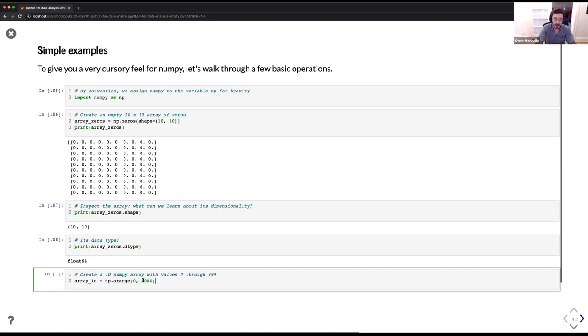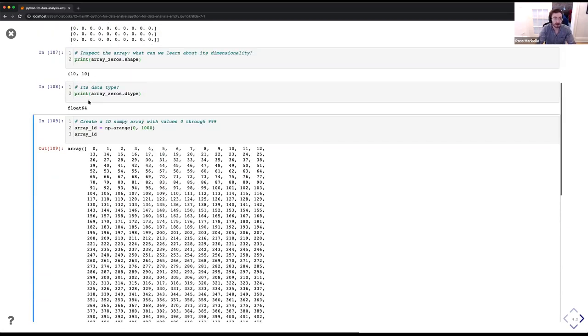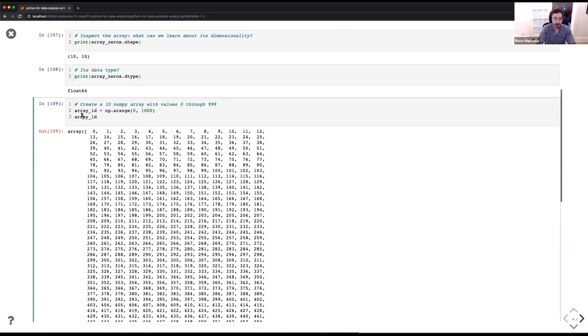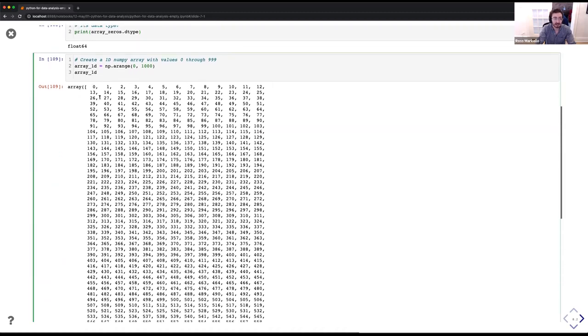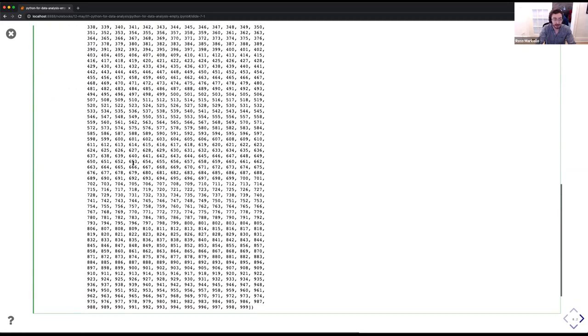This will generate a vector, or a 1D array, of the values 0 through 999. So I define this array and now I'm printing it out. array_1d is an array with 0 through 999 as the last number.